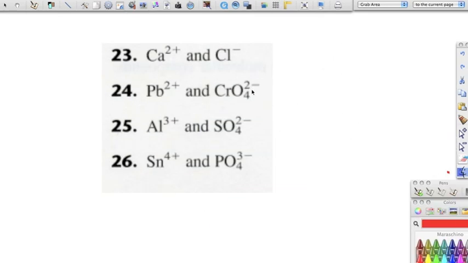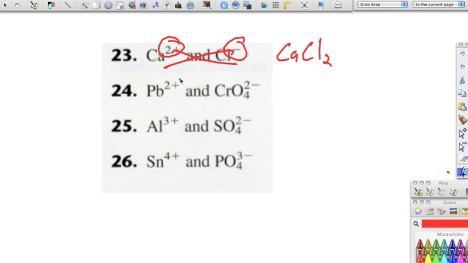We see that we have 23 through 26, and we're going to go ahead and write the formulas for them and give the names. And we see that all of the compounds here, we have metals, and then we have non-metals, so all these guys are ionic. So basically, we're just practicing our crisscrossing, and then we're going to name it. So basically, we start here, and we have calcium, and we have chlorine, and we crisscross those guys. So the formula is going to be CaCl2. And it would just be named calcium chloride.